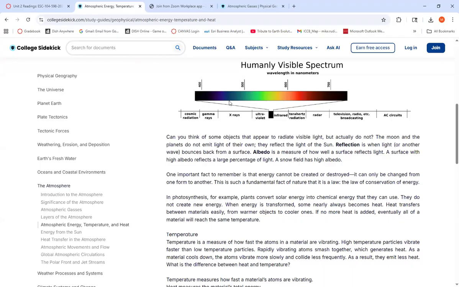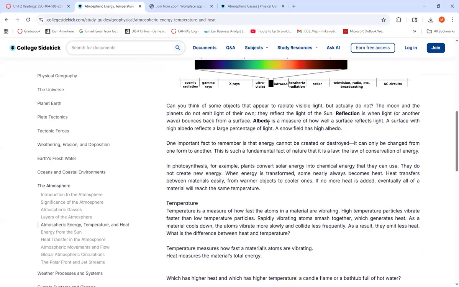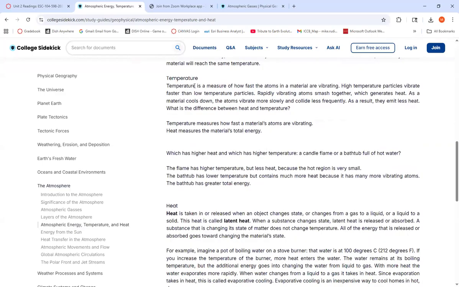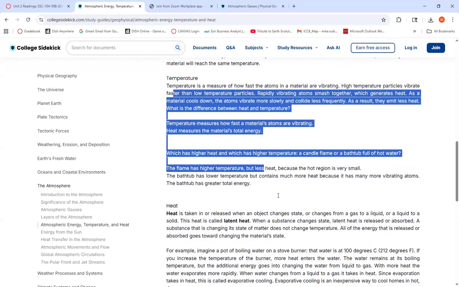With the Earth, we want to know whether radiation is being reflected off of an object, because if it's reflected, it doesn't heat up. If it's absorbed, it tends to heat up. And that's why, when we looked at the last section, some layers of the atmosphere are absorbers and they heat up because they're absorbing some wavelengths of radiation. So for example, the ozone layer is very associated with absorbing ultraviolet light, and that's why the stratosphere and ozone layer heat up.